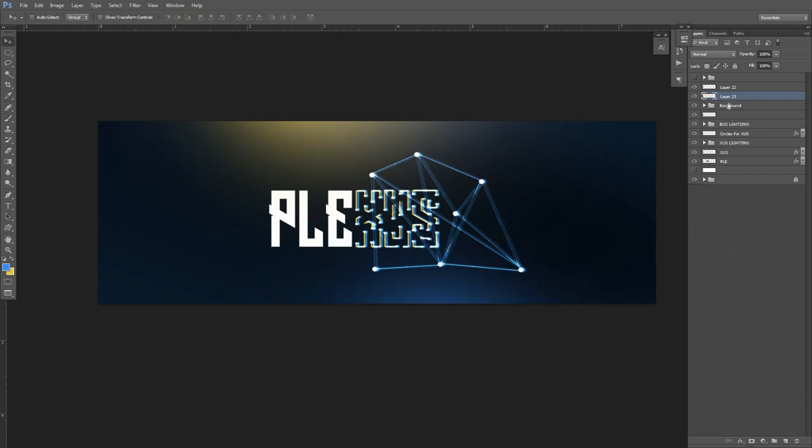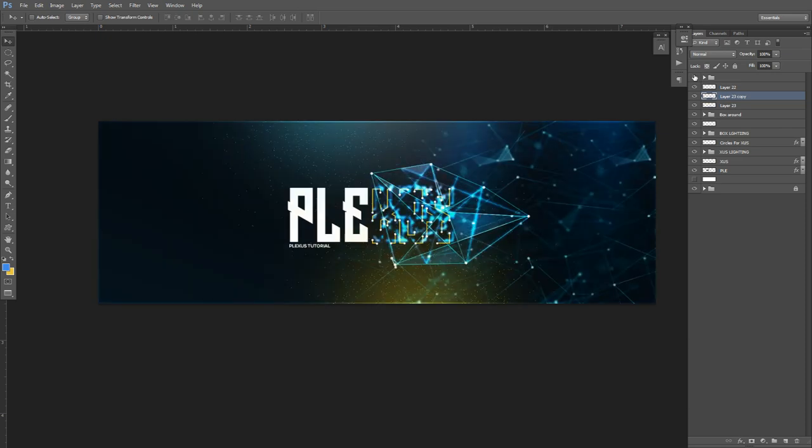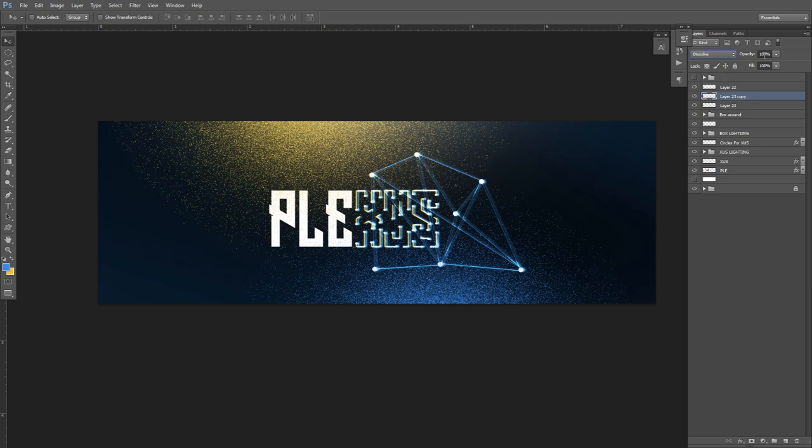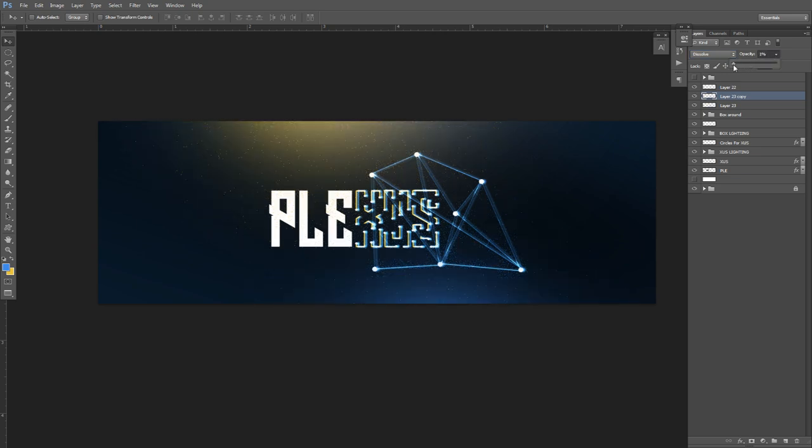Right, and then I'm gonna duplicate this layer, and to get this little particle thing, what I did, I just put the duplicated light layer on dissolve, and then just lower the opacity down. The more lower the opacity goes, the more dissolving it gets. So there we go, just simple little light things there, like little light bulbs, like, I don't know, what do you call it, fireflies. There we go, that's what I felt when I got that.